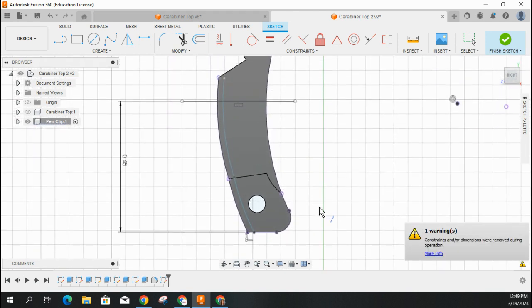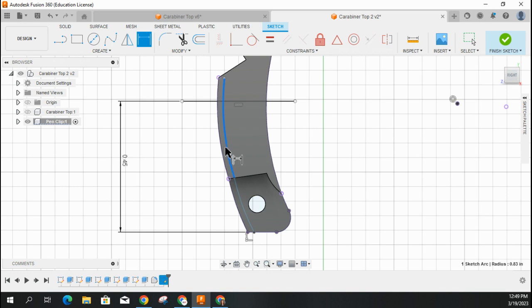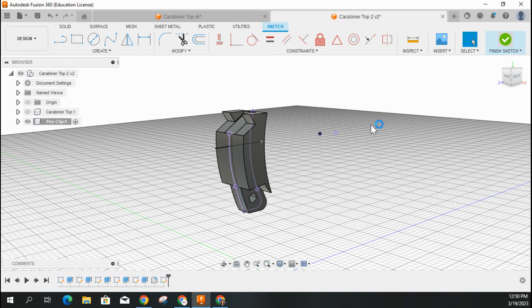When I do that, the dimensions of the offset disappear. So I'm going to redimension that from, and I have to choose this top portion to the edge, 0.02. You won't be able to grab this bottom portion, but that's okay. I'm going to finish the sketch.